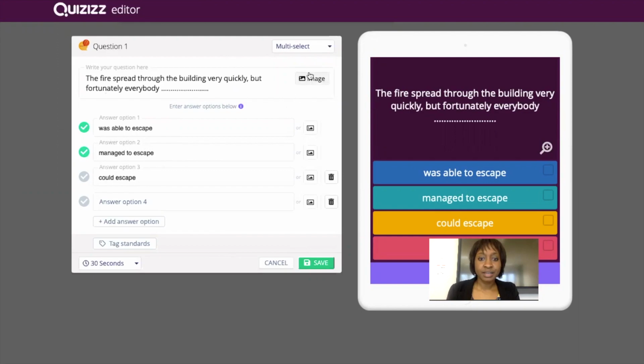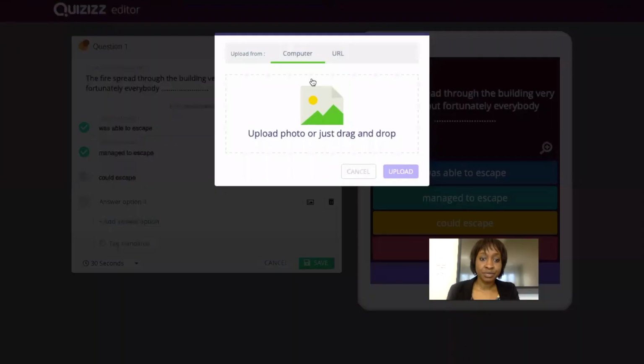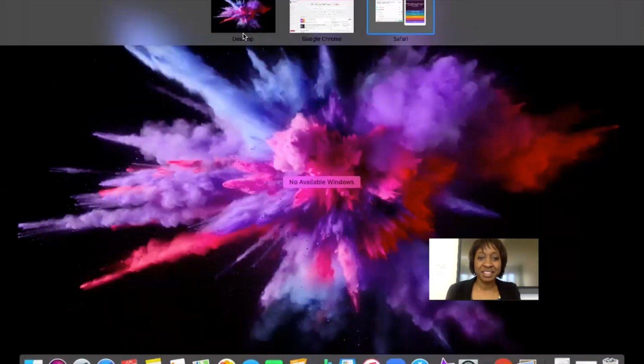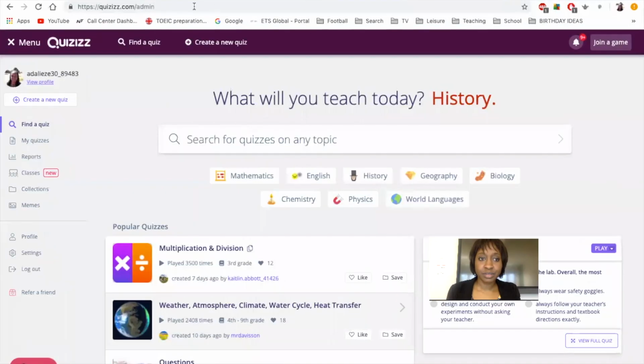Now you can add another image to this document. It's a kind of a way to help them to guess, you know, maybe. In this case, it doesn't really help that much.